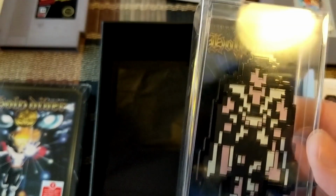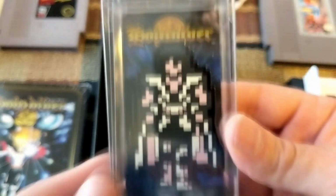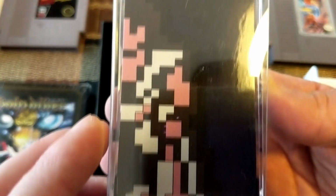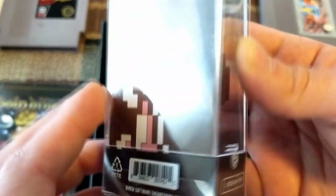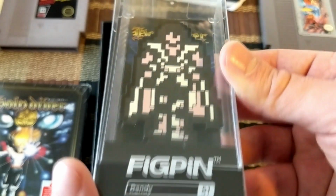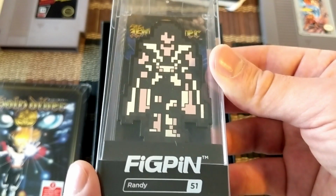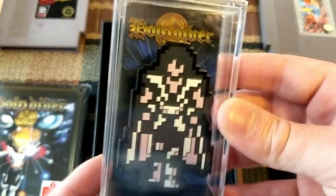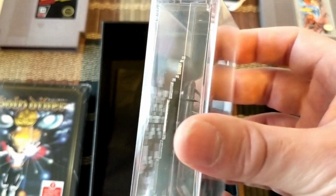And I believe, oh, what is this? Some kind of figure pin thingy. Let me see what it says here in the box. Yeah, fig pin. Not familiar with these things, but okay. So Holy Diver is the main character. Guess it stands on its own. And here we go. Randy, 51. So I guess they just literally ripped his sprite and just created this fig pin.